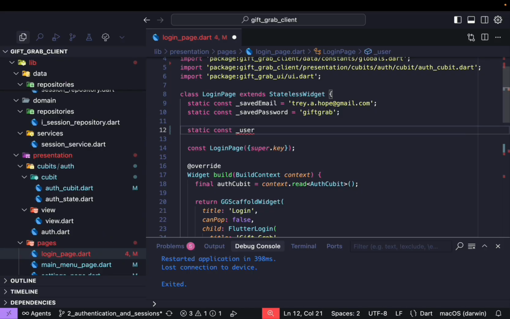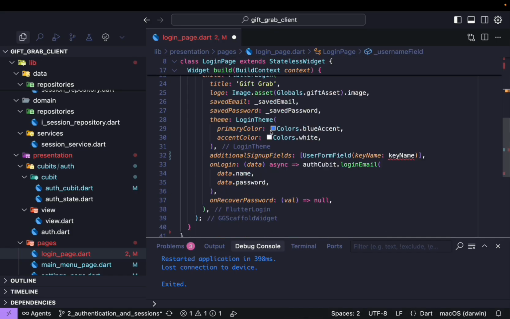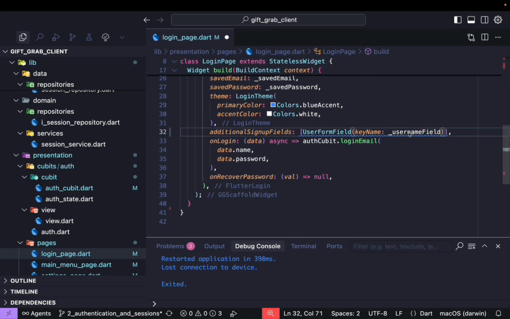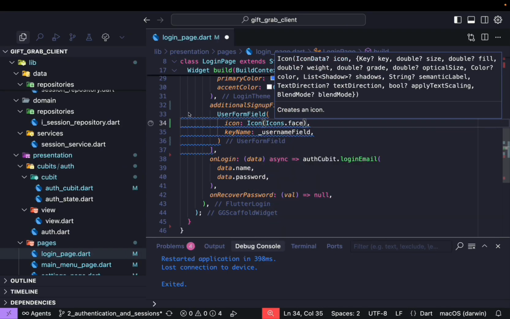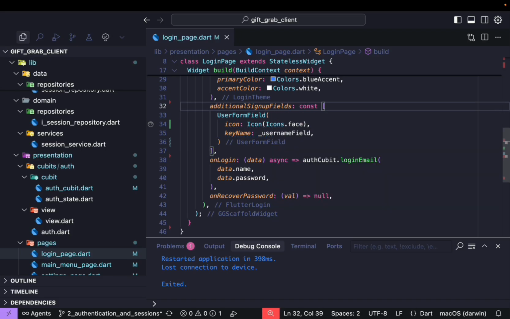So we'll call this username field that just says username, and we'll use the key here, and then we'll also give it an icon's face, and this can all be const.